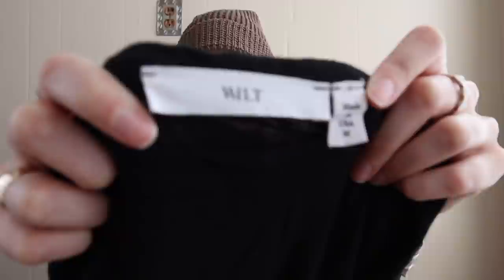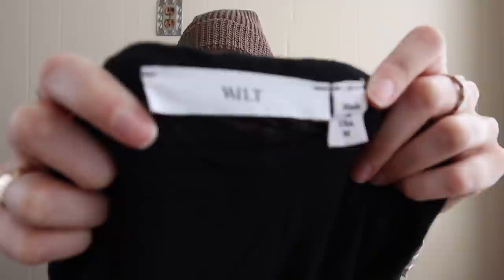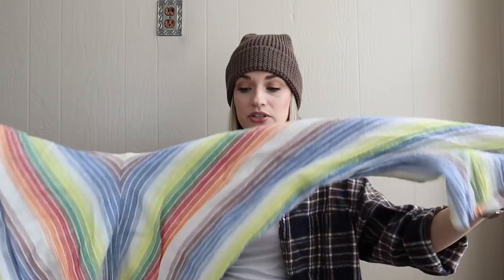Same kind of thing here — Wilt. This is an excellent brand. It has kind of a lagenlook style to it — shapeless pieces that you can layer and are long-line, with really artsy lightweight fabrics. This is no exception: it's a midi dress with a high-low hemline in slub cotton. This brand is super expensive — this dress probably retailed for $150. It's sometimes sold at Anthropologie. They have a website of their own and I highly suggest you go peruse it. Some people specifically search out this brand.